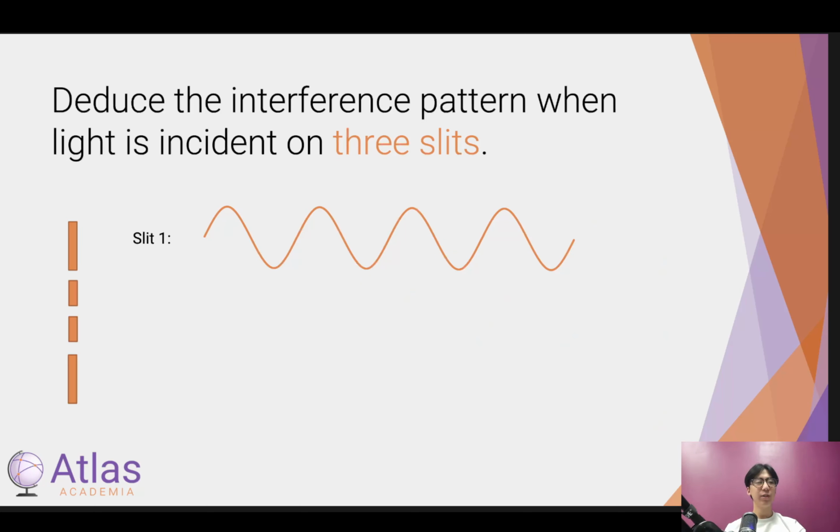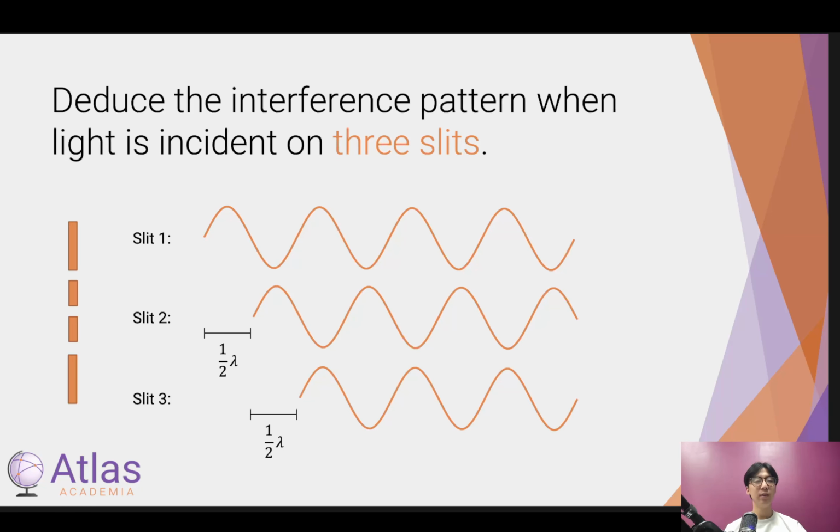So, like I mentioned, the most natural thing to do would be to do the same thing as what we do in double slits, which is to consider a path difference of half a wavelength, to which the first two slits would cancel out, giving you nothing, but then that just leaves the contribution of the third slit, and so this isn't perfect destructive interference.